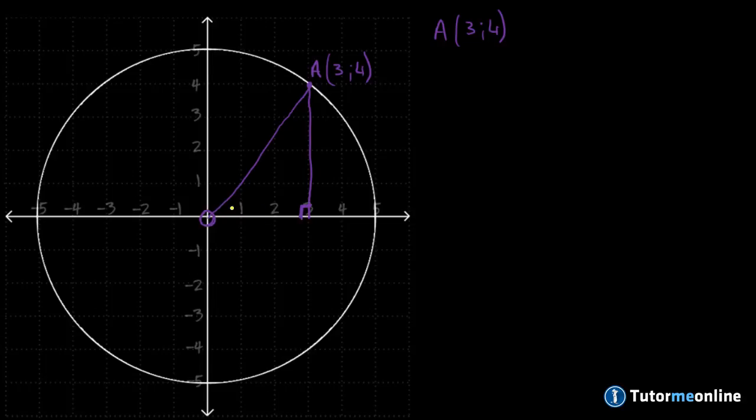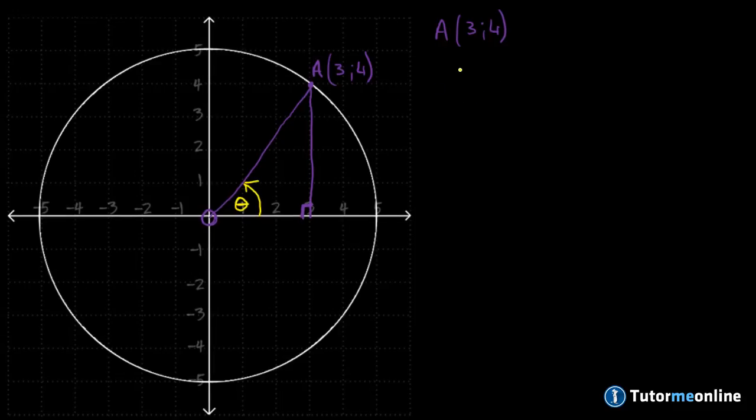So what we'll do is we'll draw, we'll use the angle from the positive x-axis to our line OA. We'll call that theta. And then we can determine the sides of the triangle in relation to our angle theta. So let's write down our SOHCAHTOA mnemonic in order to remember our trig ratios. SOHCAHTOA.